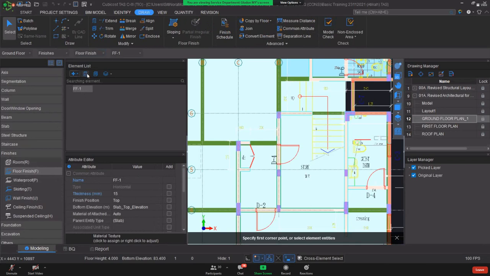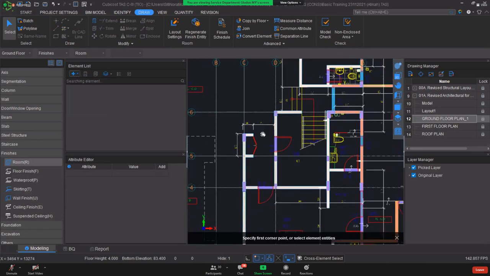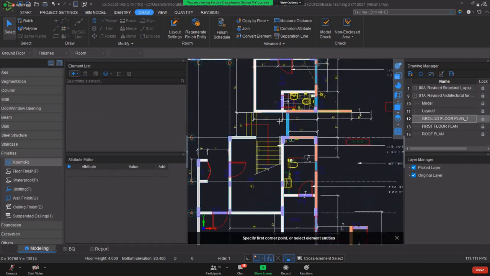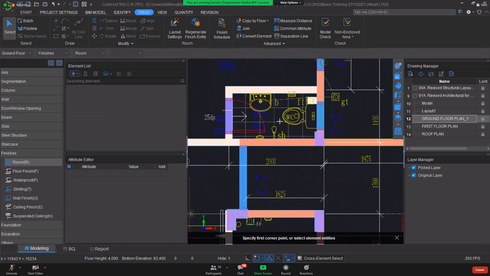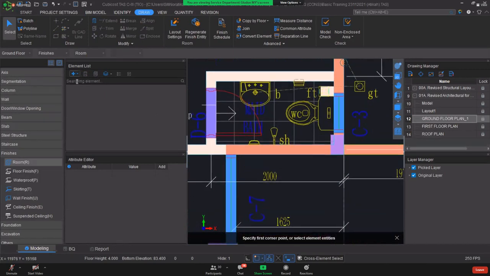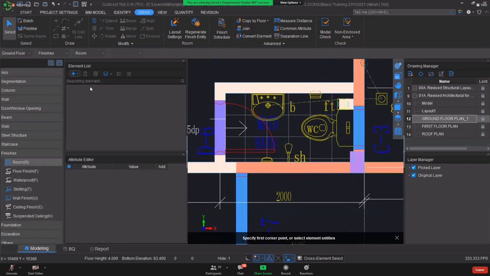In the room, you can have the element list. I try to do it manually first to make sure that you understand the function of room. For example, I have this one room, which is the maid bath. I go to the room function here and click on plus here, and then click on the room here.